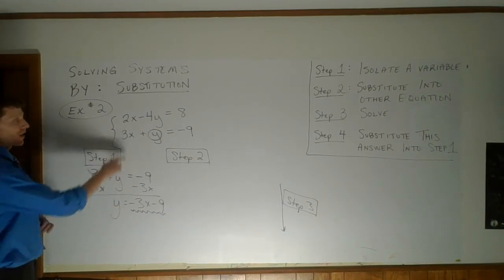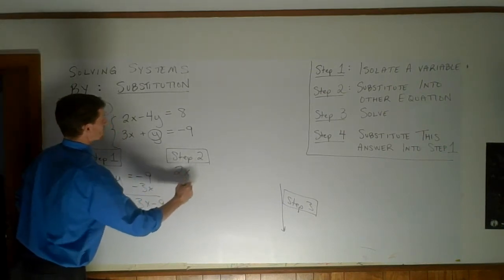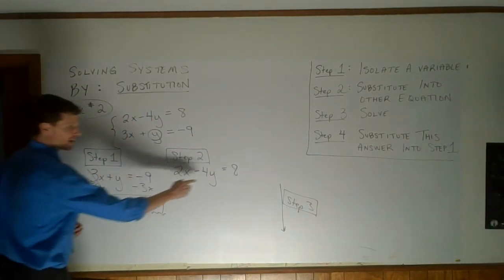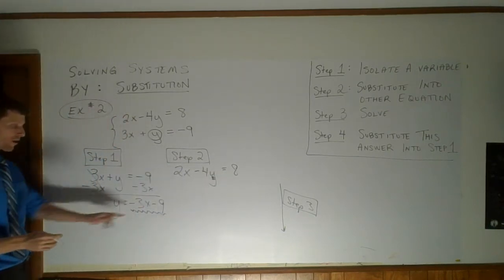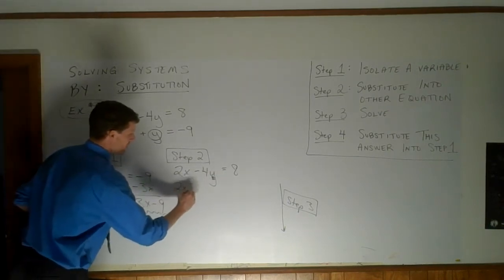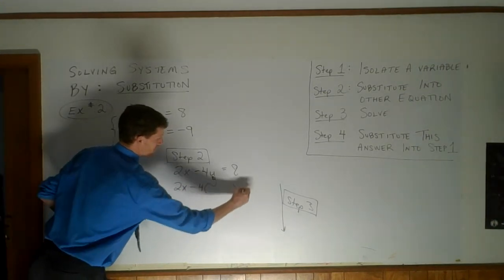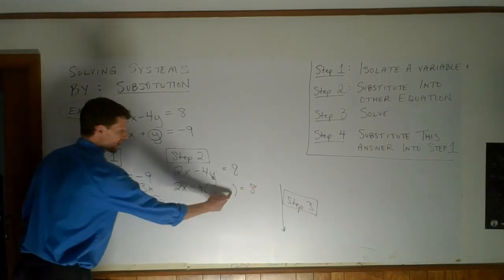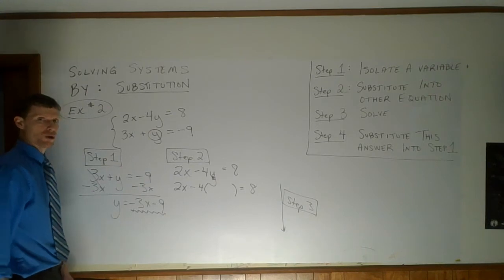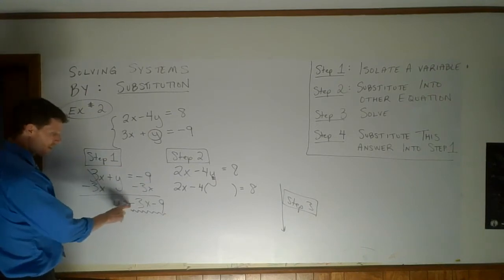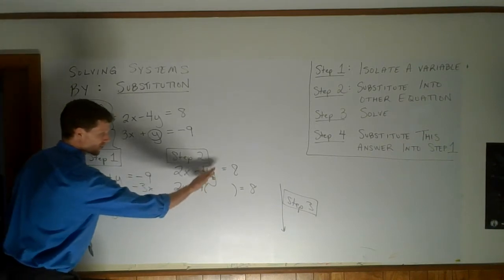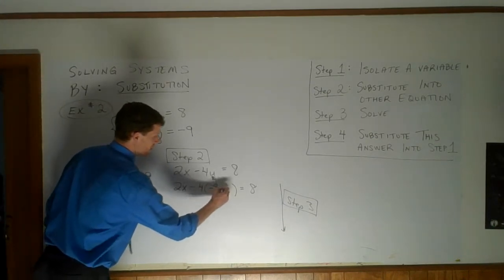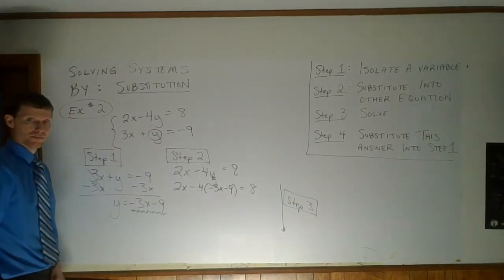So we now go to the other equation, 2x minus 4y equals 8. And in the place of this y, right there, we're going to write this expression. The rest of the equation has to stay the same. I will often write out the rest of the equation with a big parenthesis in the place of the thing that I'm going to replace. So the y is equal to negative 3x minus 9. So this y gets removed. Whenever you substitute, you take away the old thing, and in its place, you write what it's equal to.